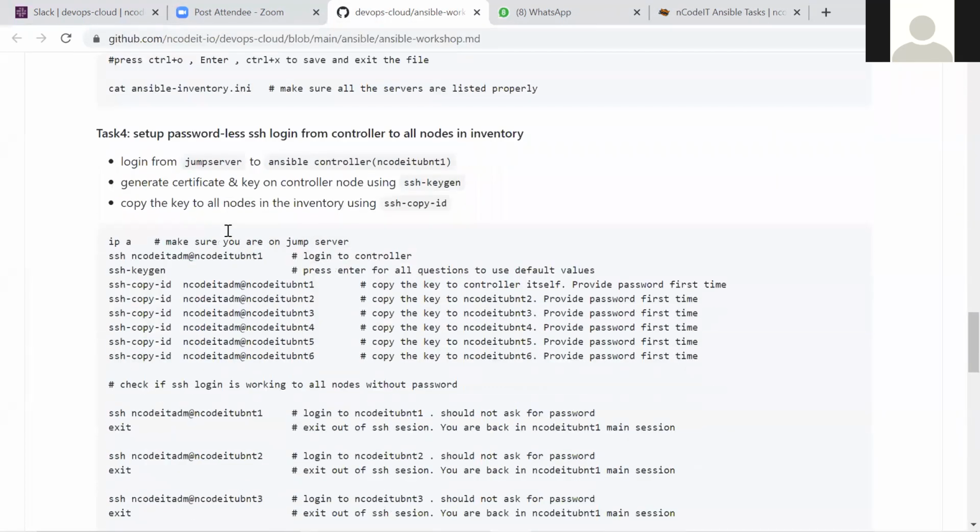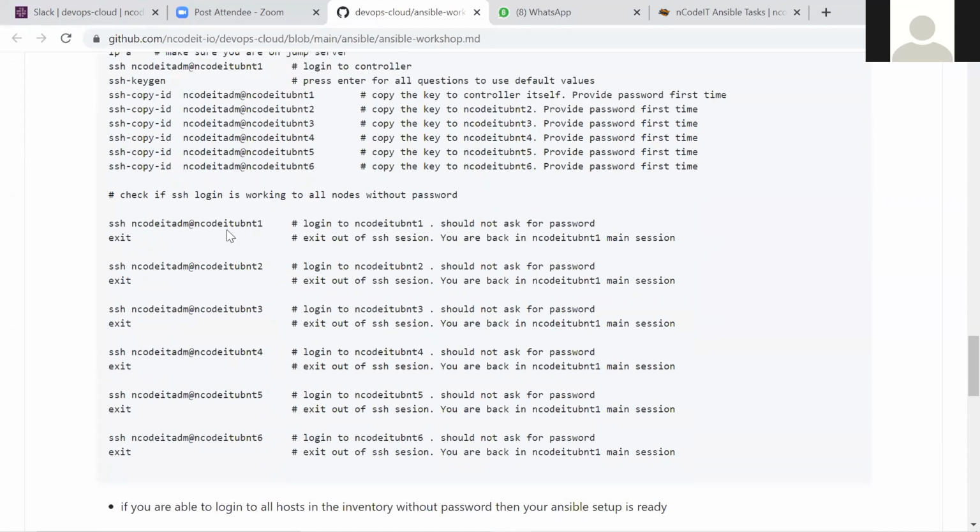Coming to task number 4, we have to make the SSH configuration. This is very important so that there will be no issues while the Ansible master is trying to connect to the Ansible node or agent. If the Ansible master is performing some task on node machines, it needs to connect to them.